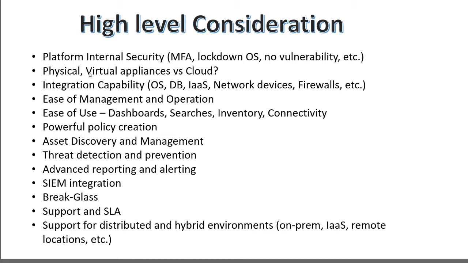Integration capabilities: we need to make sure our solution is able to connect and manage a lot of different devices and sources. Whether there are different operating systems like Windows and Linux, or different databases like Oracle or SQL, infrastructure as a service like AWS or Azure, or different types of network devices, firewalls, and so on. Our solution needs to be able to integrate to all those and manage privileged accounts from all those different account types or device types.